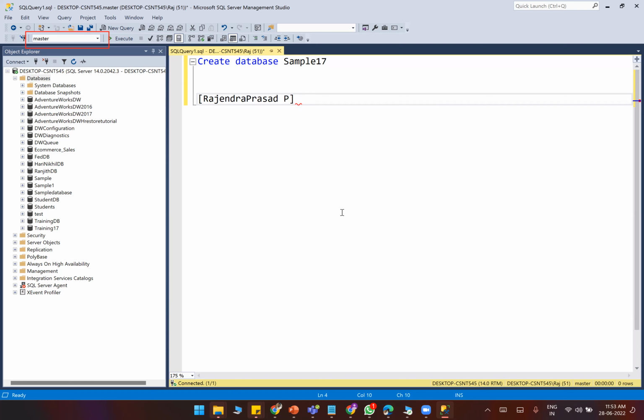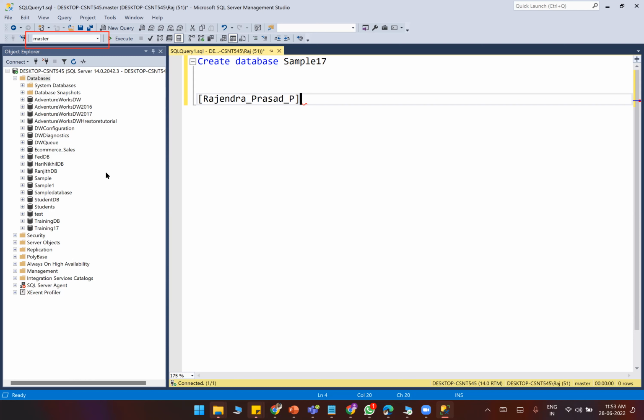Now, to avoid the spaces, what I am doing is I'll give an underscore. Nowadays, if you learn SQL Server, you can work on some other databases as well, and many newer databases are not allowing spaces.